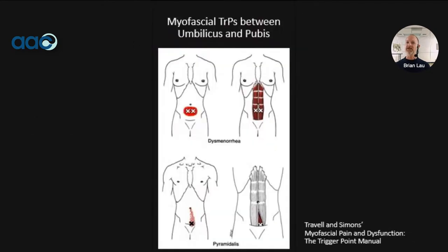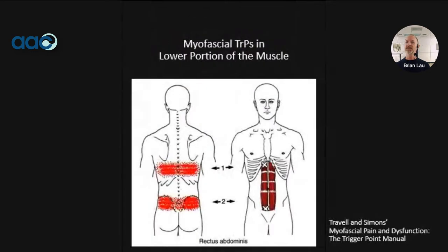Right. Another region of common trigger point formation we'll come back to when we look at the kidney channel. These tend to be more medial along the kidney distribution. We'll talk about the difference in anatomy next time.